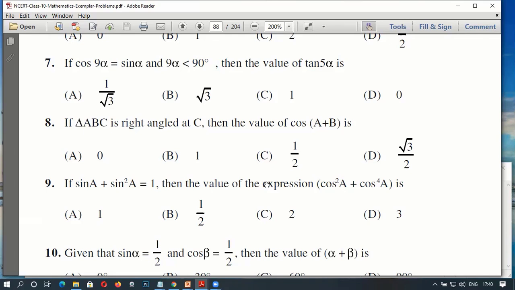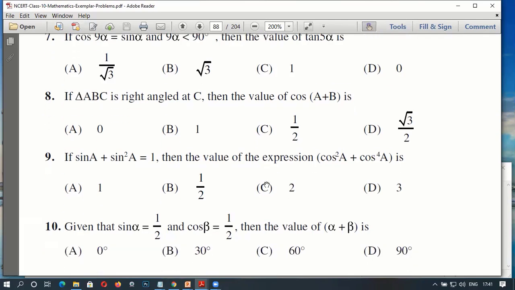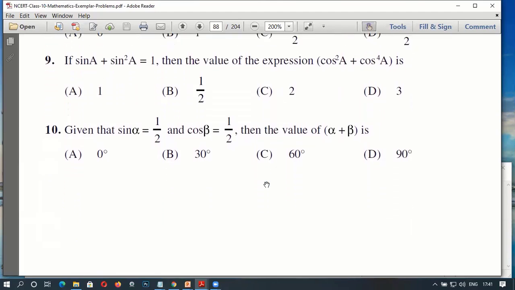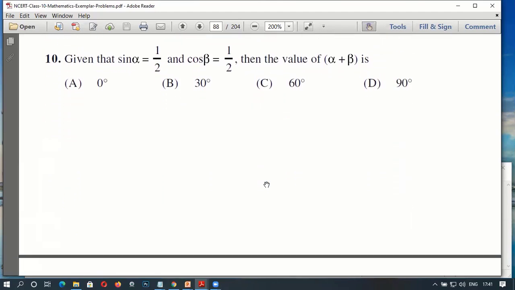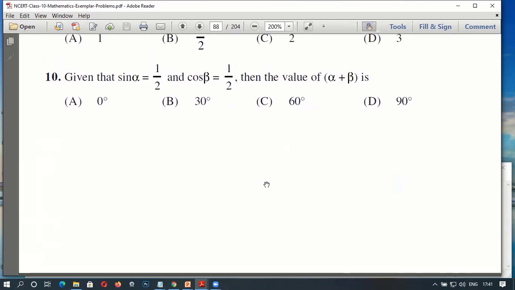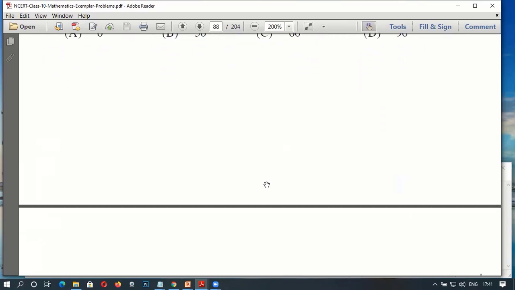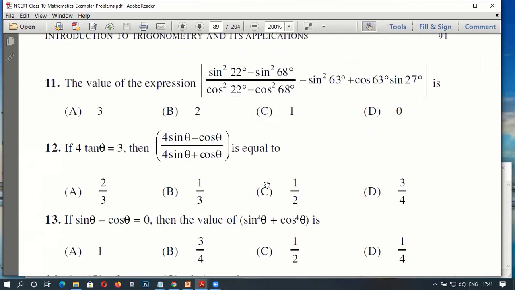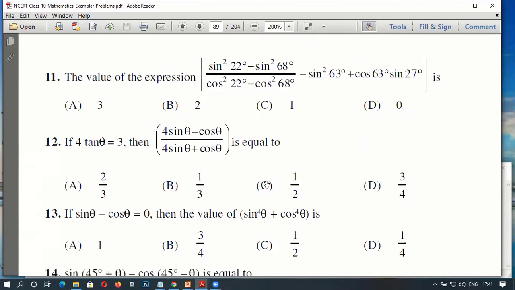At what angle of alpha are both sine alpha and cos of 9 alpha the same? You know the sine curve and cos curve meet at 90 degrees. Tomorrow I'll explain what sine A minus B and cos A minus B are. Let's try one more. First I'll explain the concept of those, then we'll do this. Even this question requires sine of A plus B or sine of A minus B. Now it becomes sine 22, sine 68. The same concept we explain now, we can use to do it.